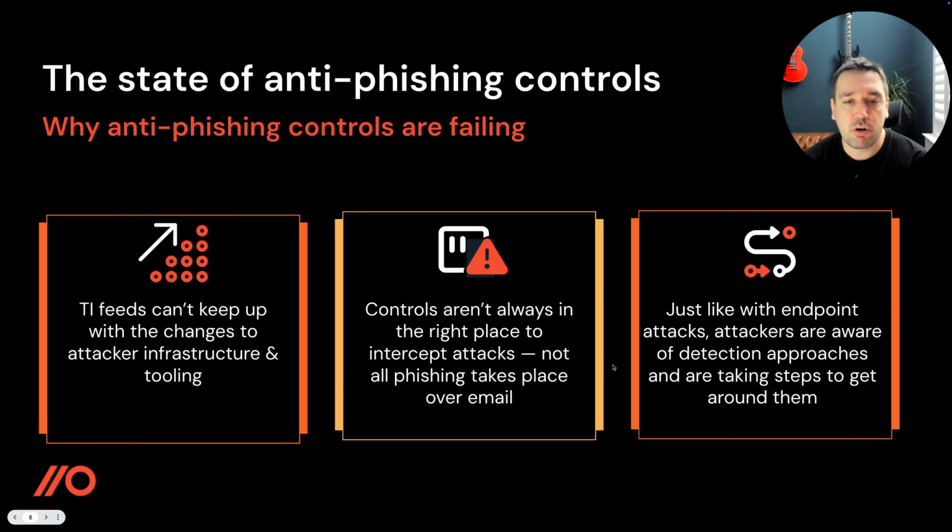The other aspect is that controls aren't always in the right place to intercept these attacks now. The best example of this would be email gateways. Obviously, in the past, email was the primary mechanism by which phishing attacks were delivered, like corporate email. But it's so much more common now for there to be many other delivery vectors available to target victims. It may be that they're also logged into their personal email accounts on the same laptop, for example. Maybe they're logged into their Gmail as well. They could be targeted that way.